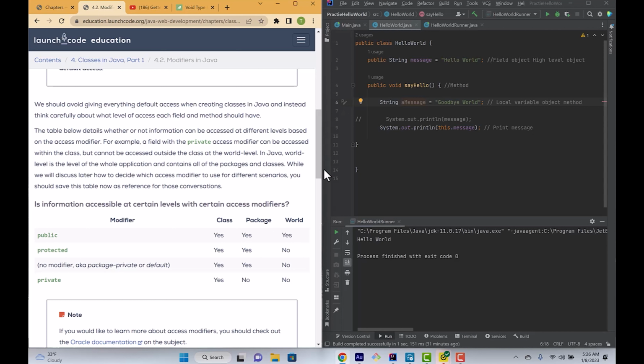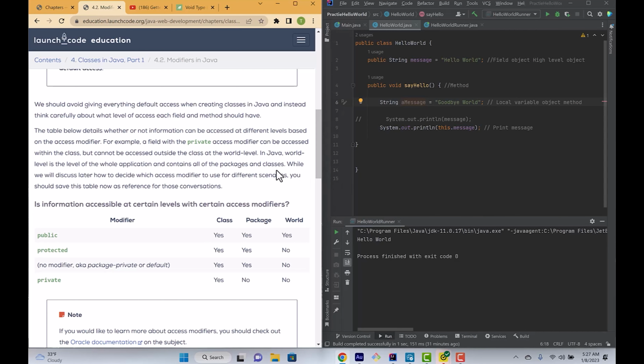In Java, world level is the level of the whole application and contains all of the packages and classes. While we will discuss later how to decide which access modifiers to use for different scenarios, you should save this table now as a reference for those conversations.